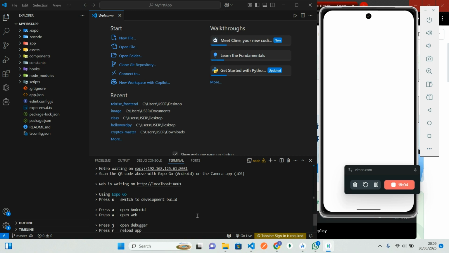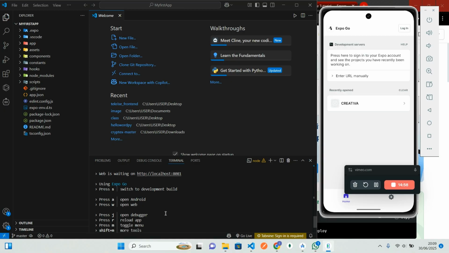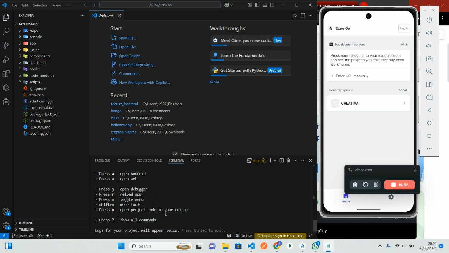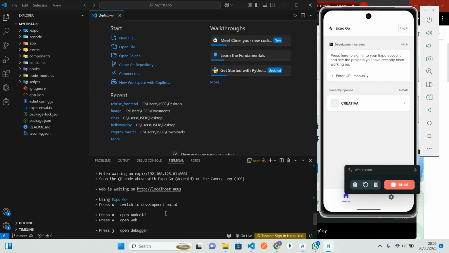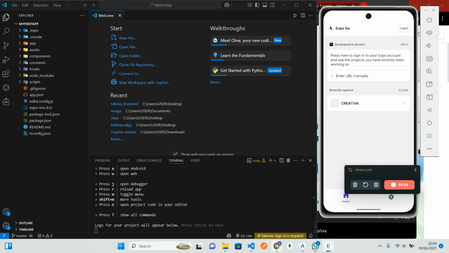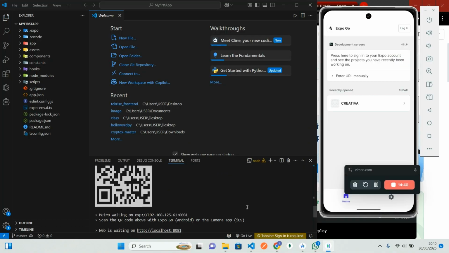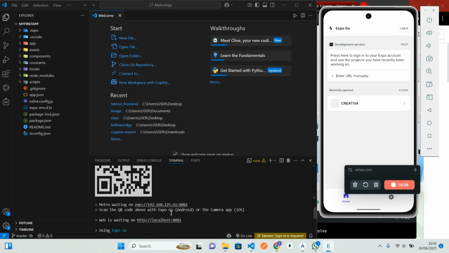And you can view it on your iOS. For Android, you press A. On web, press W. On your iOS, you can run it directly using npm run ios too. So yeah, let me view it on web to see how it displays. So I will be following this link. Follow link.